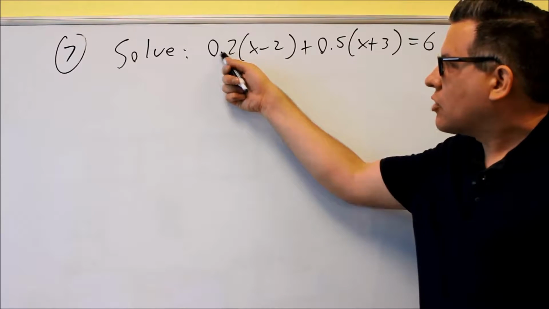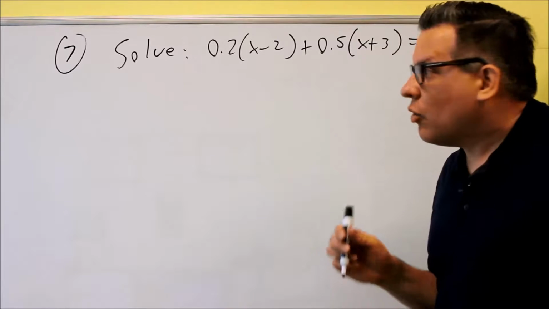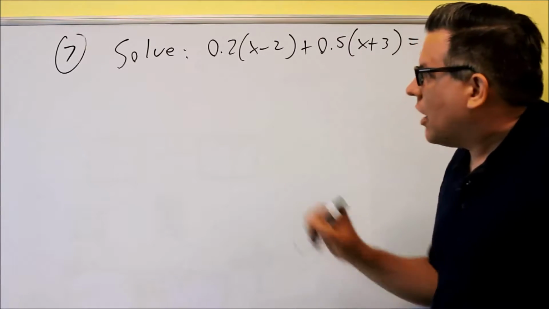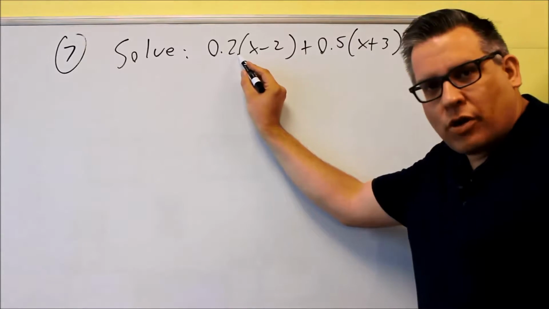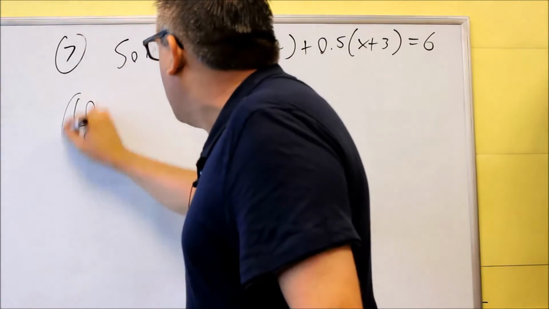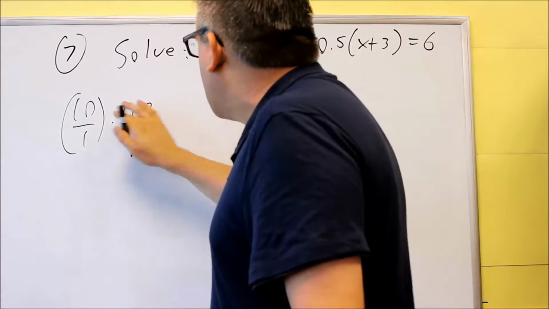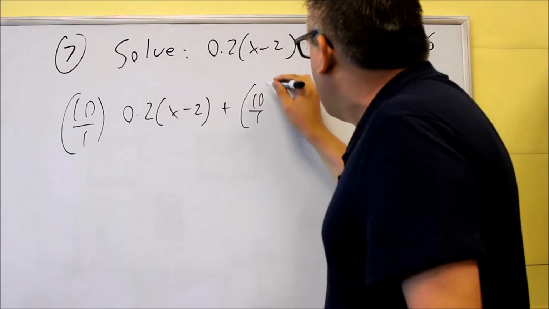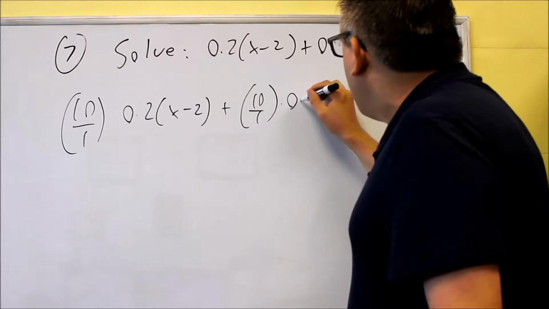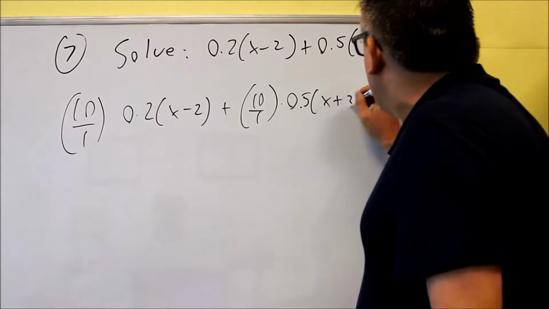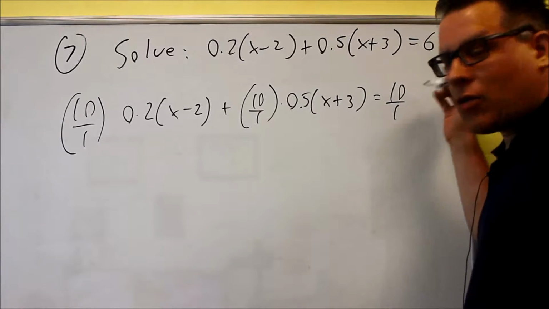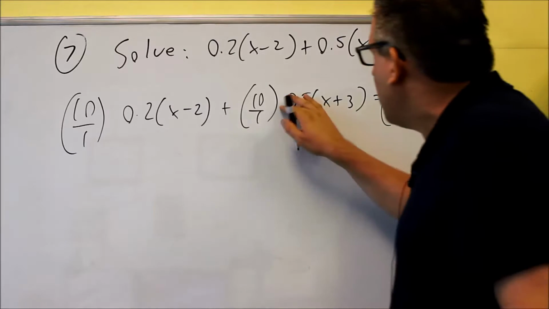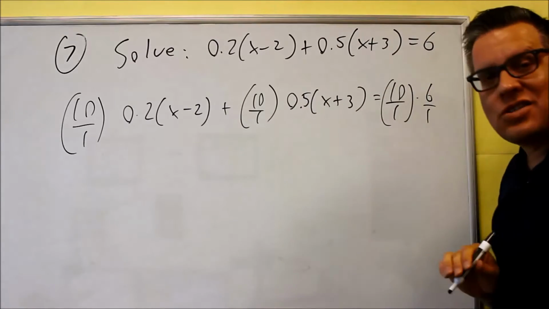In this case, I want that decimal to move over only one place to the right. So I'm going to multiply each of these by 10. 10 would move that decimal place one place over. So I'm going to put a 10 over 1 next to each piece. I'm multiplying that by 0.2, x minus 2, and then I have a 10 over 1 times the 0.5, x plus 3, and don't forget to multiply after the equal sign also. You want to make sure you multiply both sides by that. So all I'm doing is just putting a 10 over 1 next to each thing.